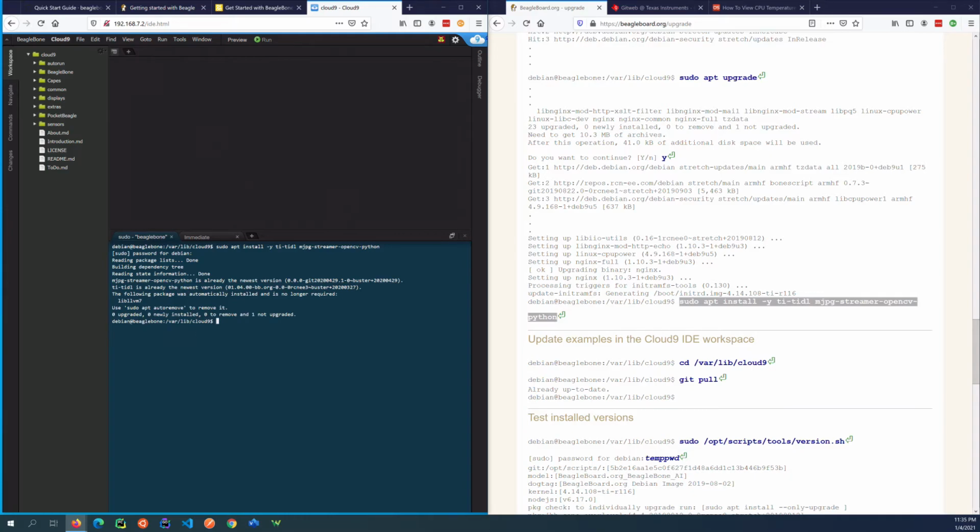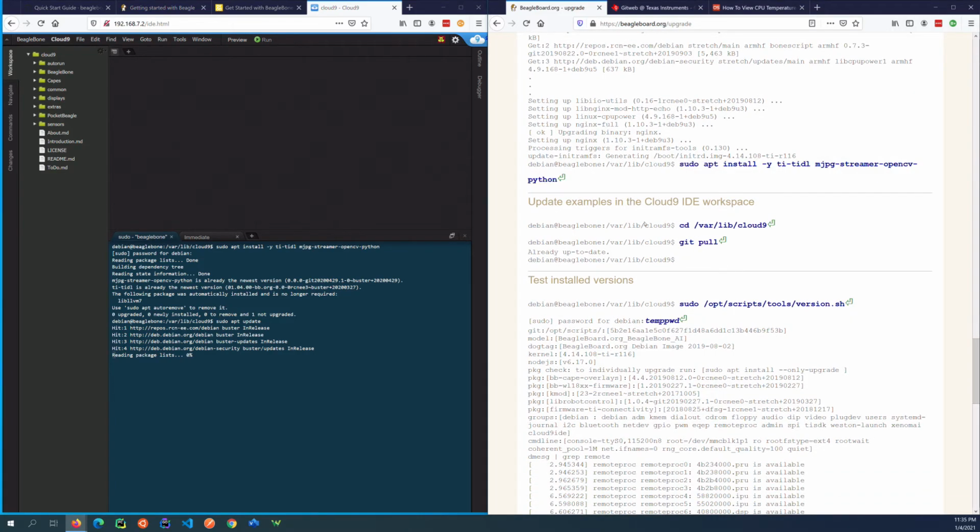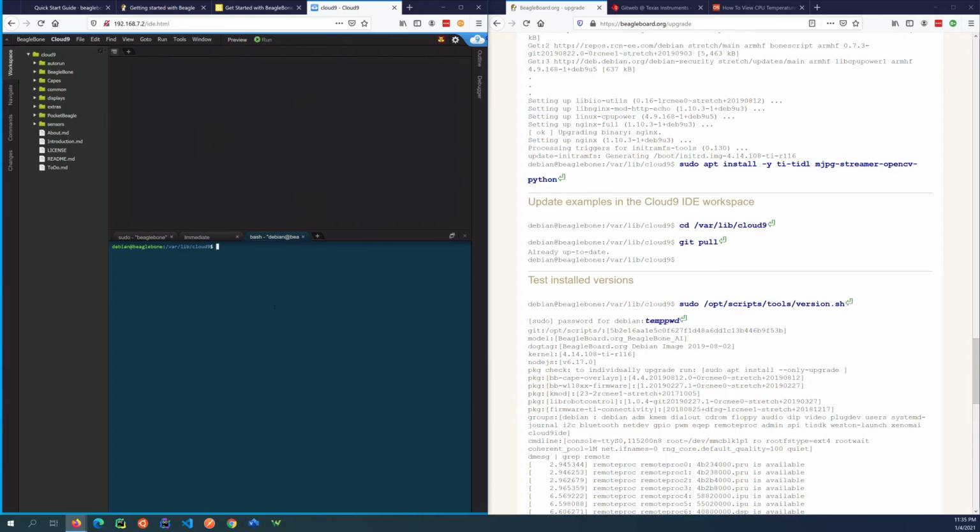They're already updated. Okay. So already the newest version. If we want to make sure we have the latest stuff, we could do a sudo apt update and make sure we pull down those repos again and refresh what versions are the latest. And then the next thing we can do is update the examples in the Cloud9 IDE. I'm going to do that in a different tab here. New terminal. var lib cloud9 git pull. It's another git repo. Already up to date. That's nice.